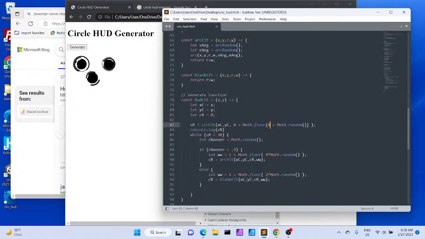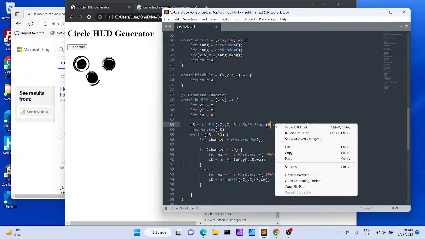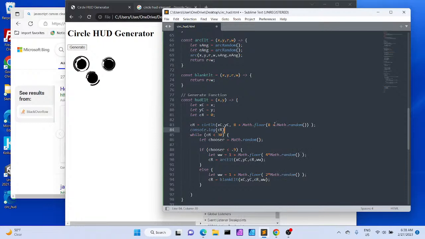So maybe that would be why. 8 plus math.random is just going to be pretty much 8 whenever I floor it, because math.random is between 0 and 1. It's supposed to be 8 times math.random, which means that these were all 16. Okay, so they're all like maxed out. I could probably be a little bit bigger than that, so let me put 12.